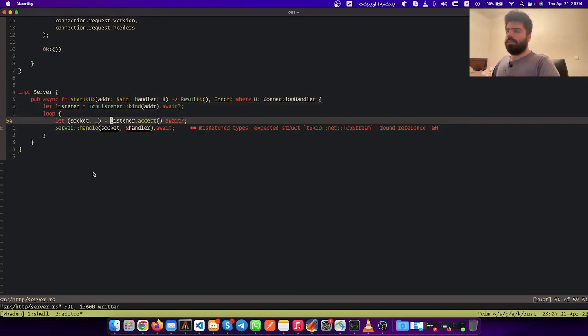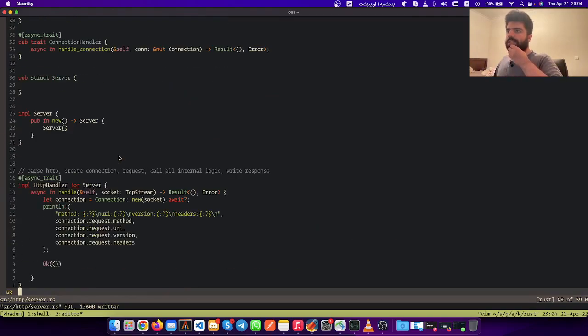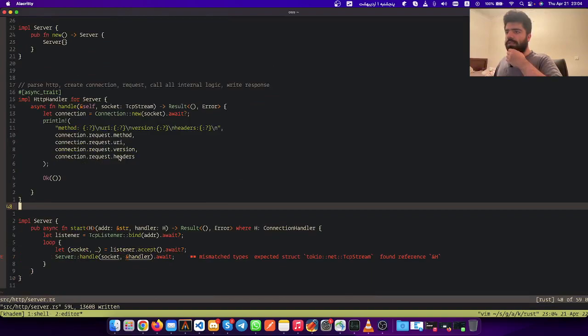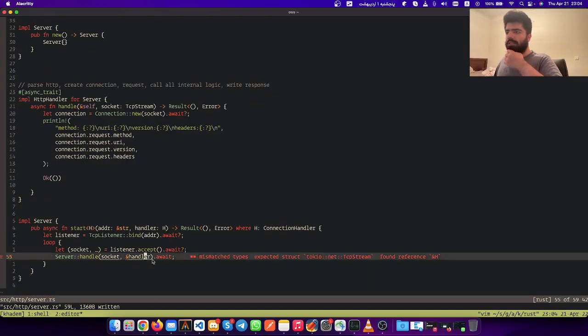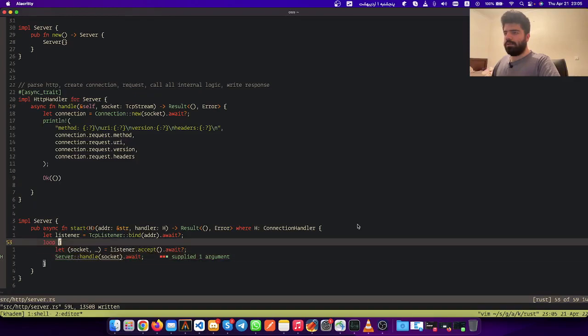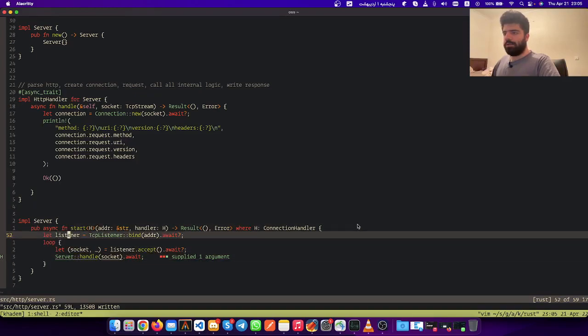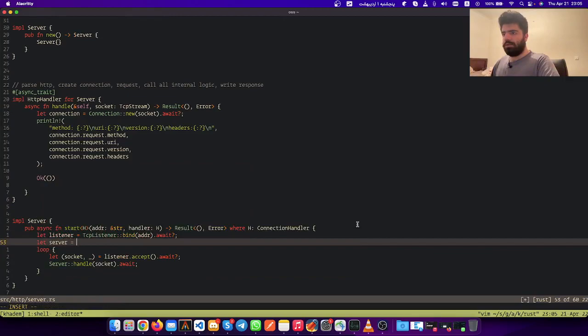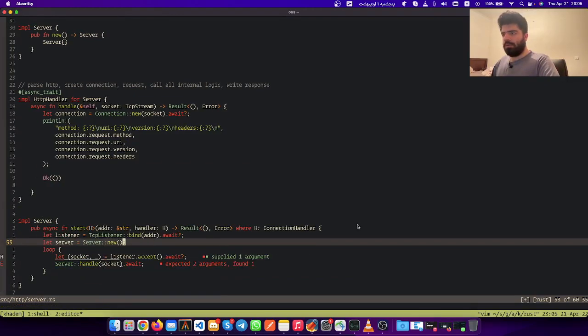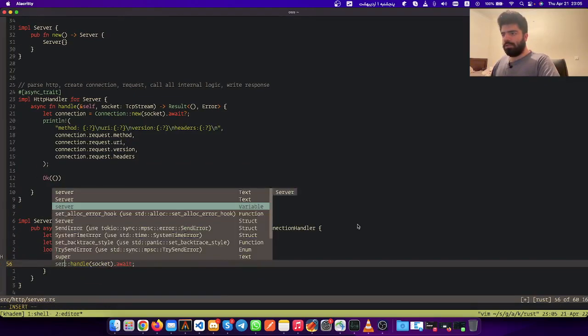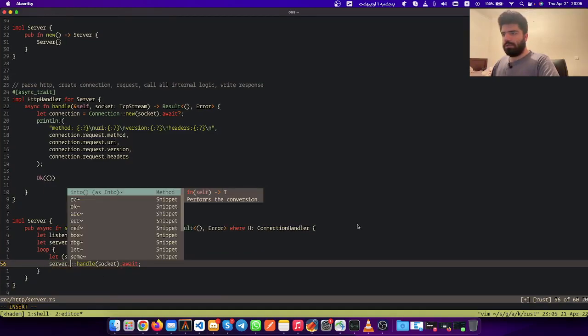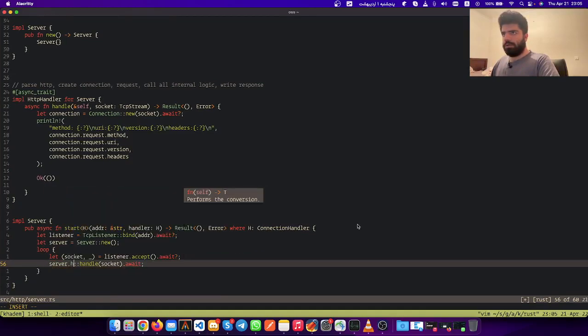So for each socket, I'm gonna do server.handle, pass in just the socket. Okay. Start creates the server and just do server dot handle.